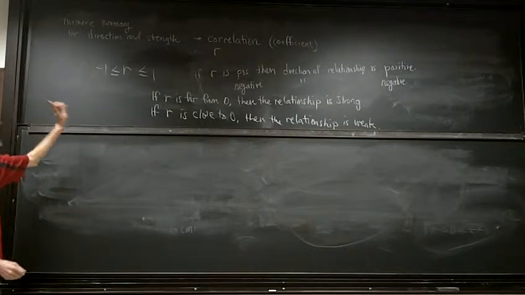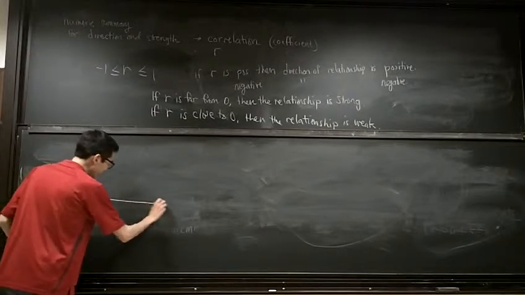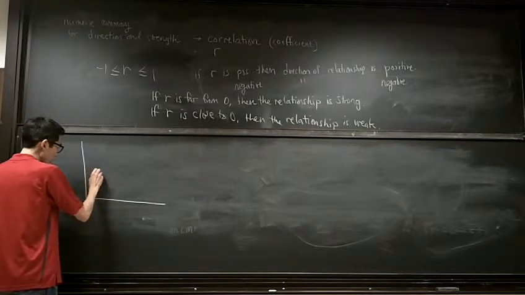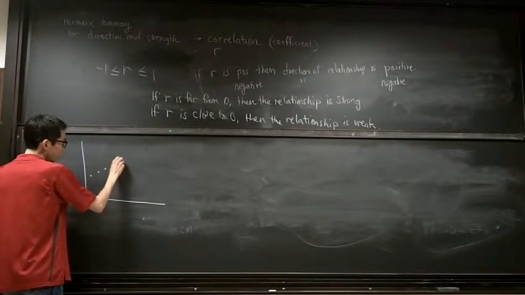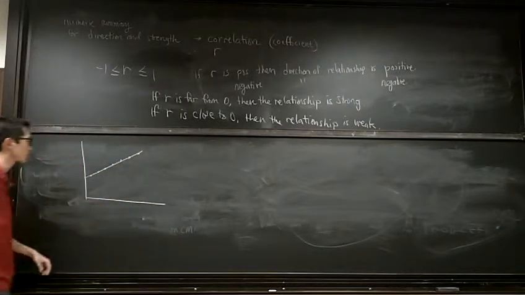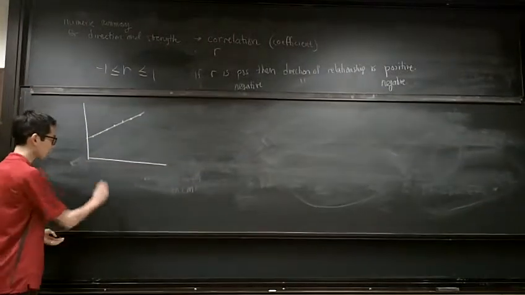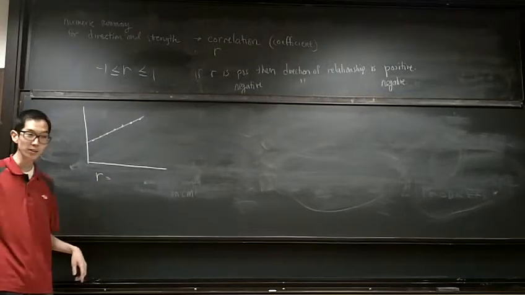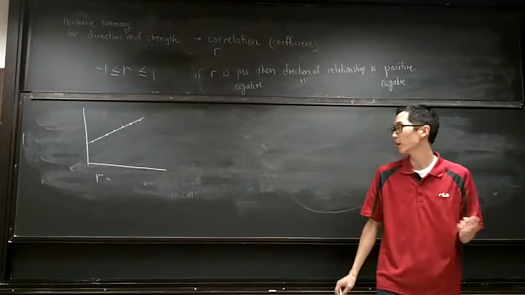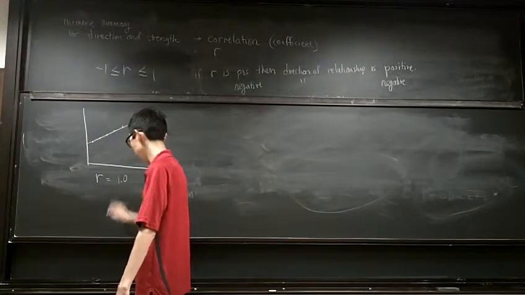Okay, but I've got to teach you correlation, just so we can assign values to this. If you see something like this, what would you say the R correlation value would be for a plot like this? Positive or negative? Positive. And strong or weak? Strong. Very strong. If the dots are exactly on the line, I would say R is equal to +1.